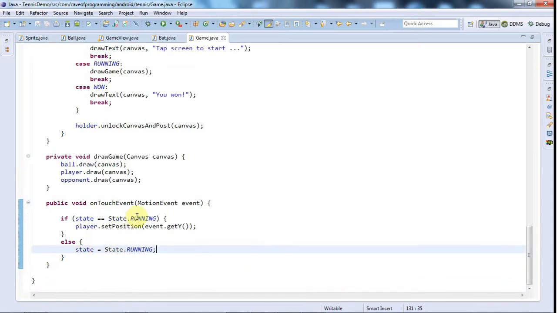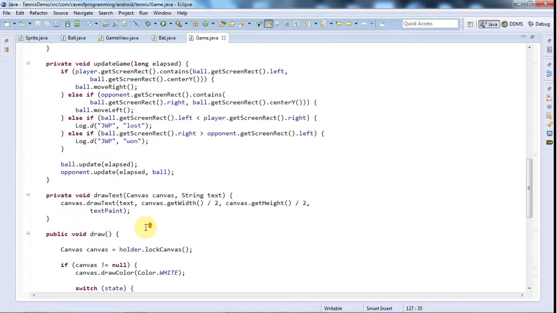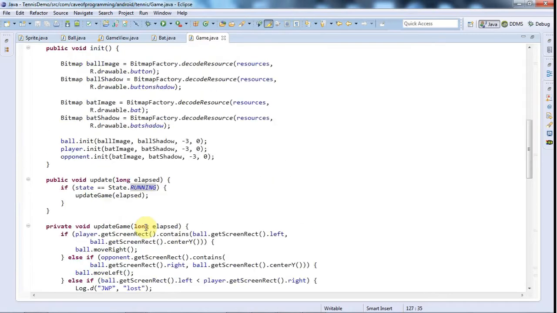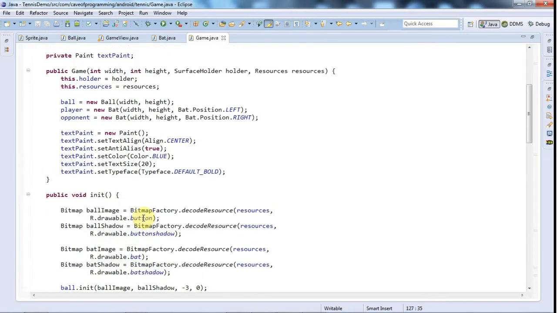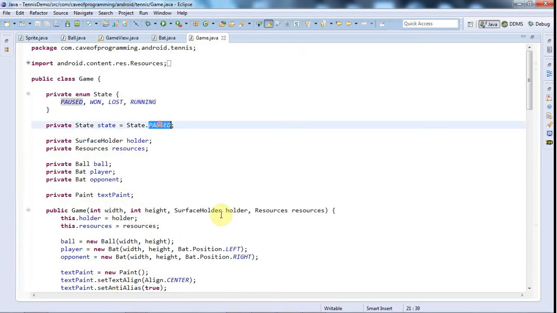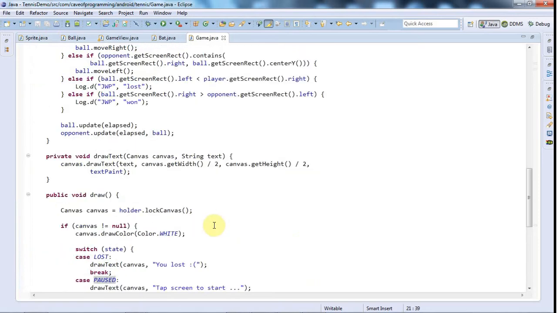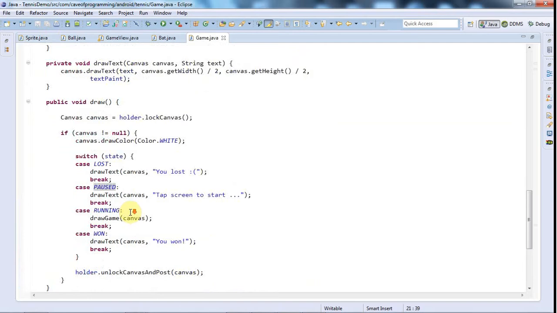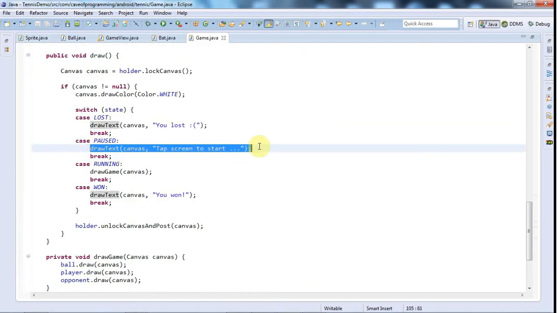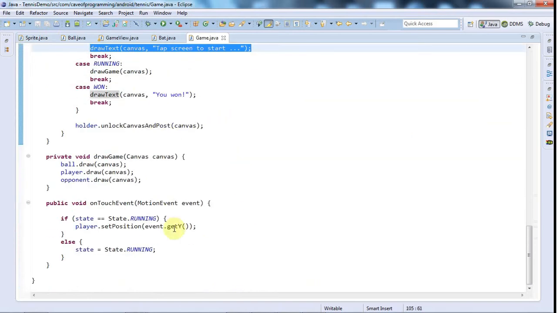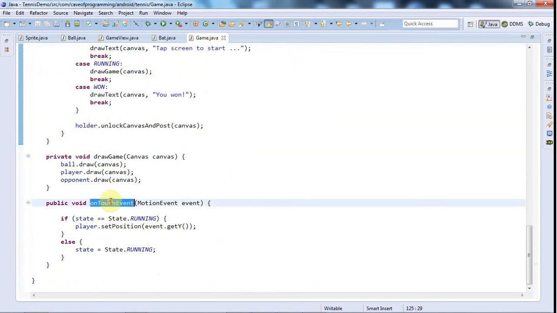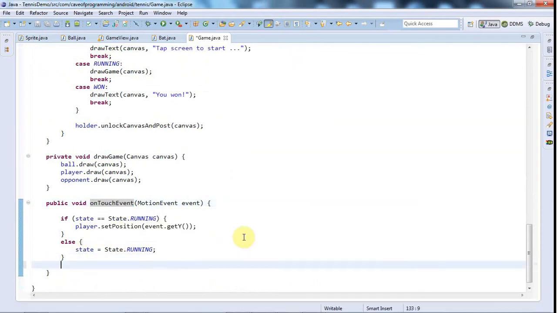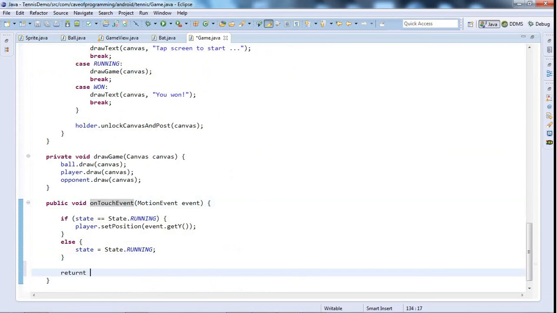And now at the moment the way this works is it starts off paused, and when it's paused, it draws tap screen to start, and when the user taps the screen it gets an on touch event, and we need to return true from there to receive drag event successfully.